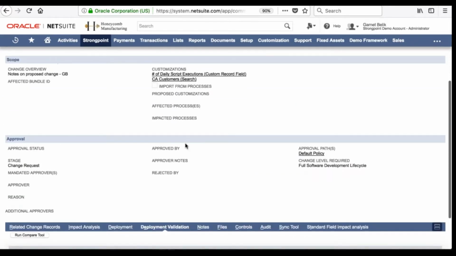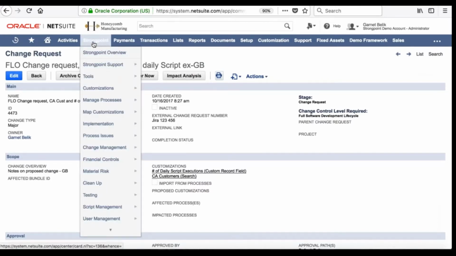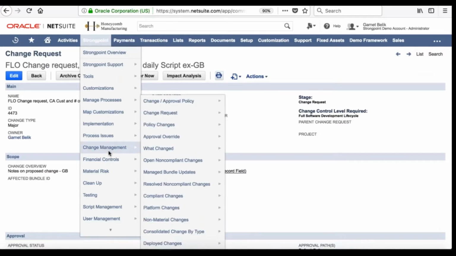And so the one final aspect that we wanted to cover in terms of Strongpoint and its ability to manage your change tracking and change control is the crucial reporting that we're able to provide you day in and day out. So we have something called a what change report, which is basically, what changed yesterday. This is that scenario where you had a negative result on Tuesday, and you can go back to see what changes occurred on Monday and resolve it pretty much instantaneously.